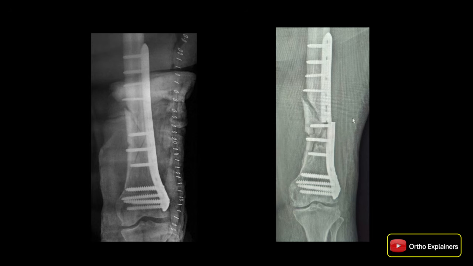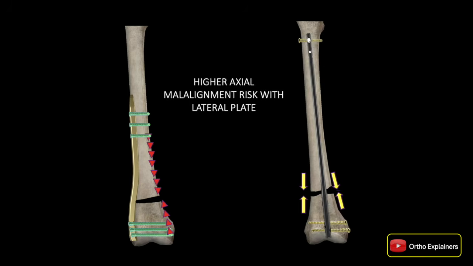And here's what happens when you ignore those principles. This is the X-ray none of us wants to see, but we've all had them. Short plate, screws packed in tight right at the fracture, trying to lag comminuted bone together. What does that do? It makes the construct way too stiff. It completely stress shields the fracture. The bone has no reason to heal, and the result is inevitable. It gives up, collapses into varus, and the plate breaks. A total catastrophe.